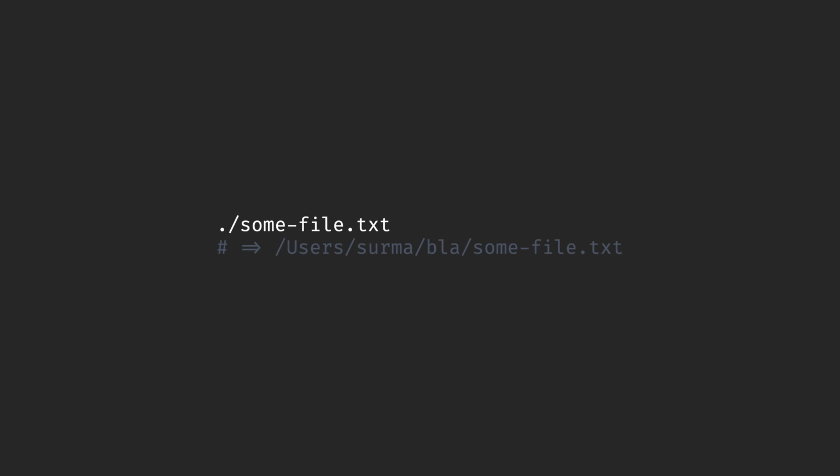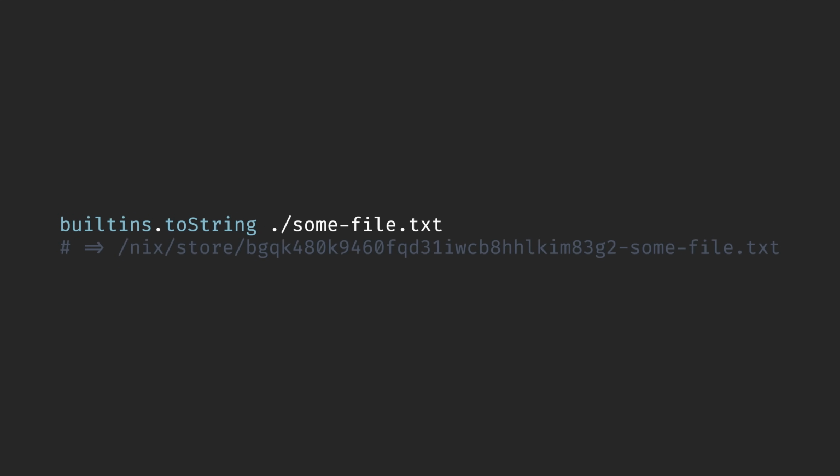The value of this path is shown in the REPL as the absolute path to the file or folder it is referencing. However, the REPL is kind of lying to you because that is just the display value of the path. The actual value becomes visible when you turn the path into a string, using string interpolation or toString. What you see here is a path to an item in the Nix store, and the Nix store, along with its naming convention, are a core part of Nix's solution to the software deployment problem.